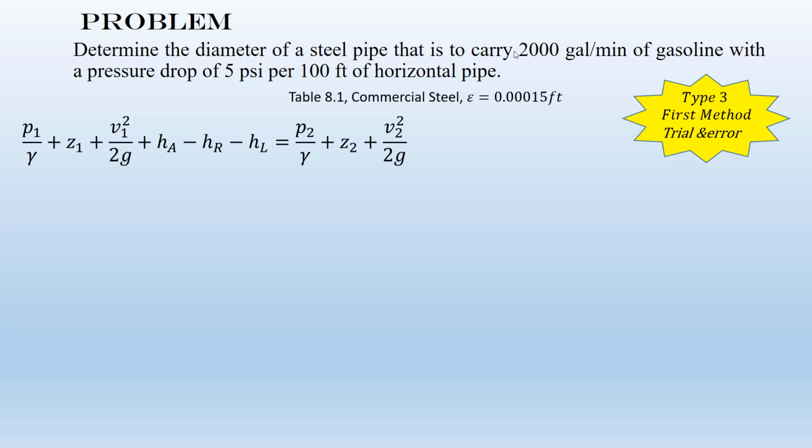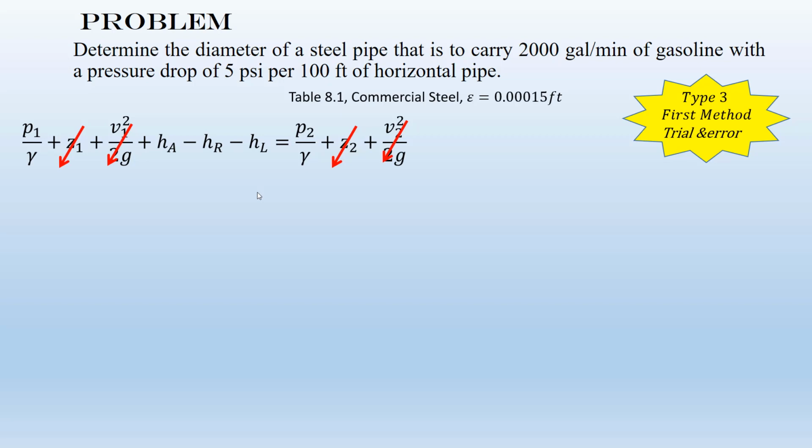Now, let's simplify this problem. Actually you have the pressure drop, so you need to keep P1 and P2, correct? Z1 and Z2 you can cancel because it's a horizontal pipe. Velocity, guys, you can cancel the velocity term because this is a single pipe, so the diameter is constant, and because it's a steady state condition, m dot in equals m dot out, and then you can just prove that the velocities are the same.